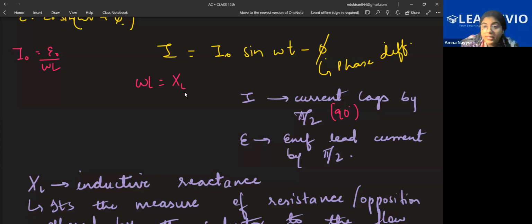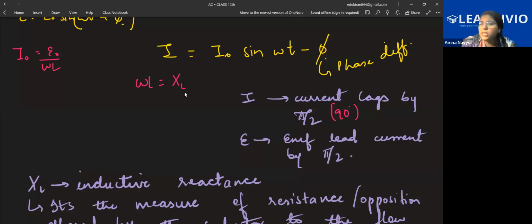Angular frequency. L is the inductance. Though if I knew that your syllabus would have been EMI and AC, I would have preferred to start with the EMI chapter. But we have to go reverse now because we cannot leave this in the middle. So omega L is basically inductance. Just have an idea about it, or I'll tell you this later in detail.